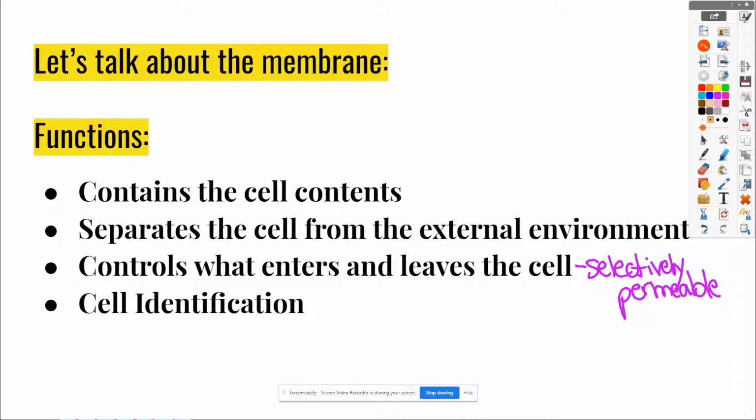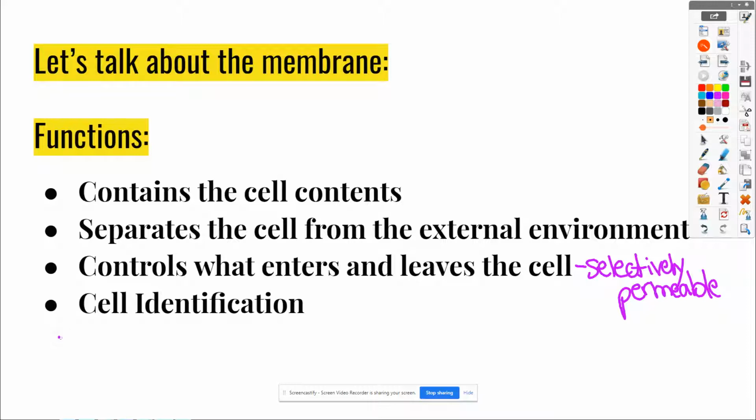So the proteins that are part of the membrane are how our body can identify our cells as normal or local cells that are supposed to be in our body, or foreign cells, invaders, cells that are not supposed to be there. So we'll talk about some of those proteins in just a little bit, but just know that that is one of the functions of the cell membrane.